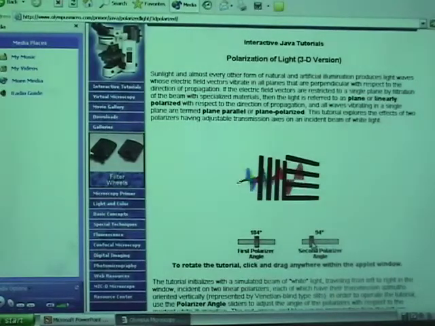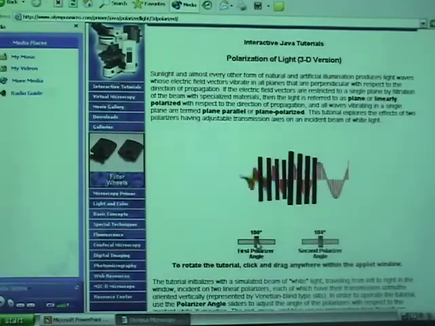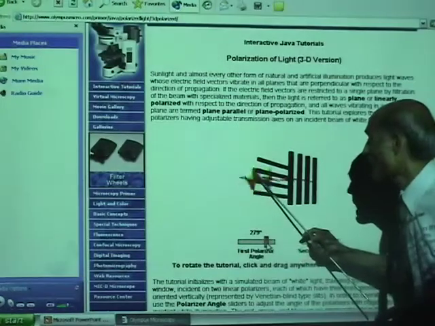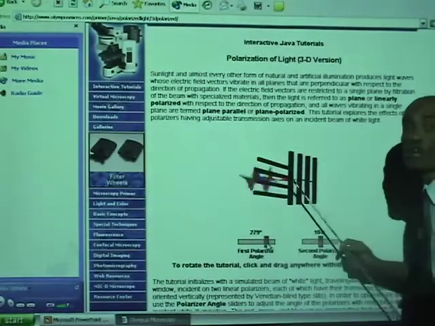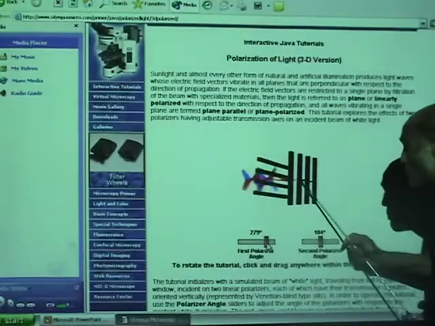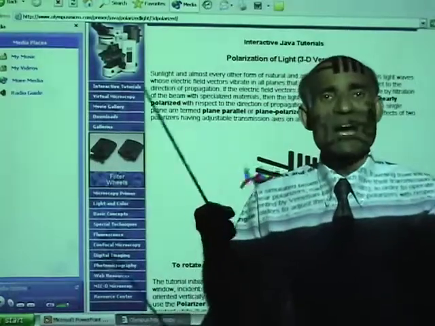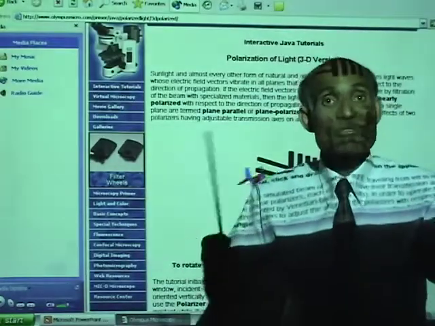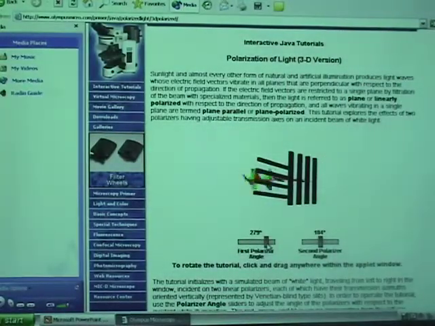Okay, let's rotate it further and see what happens. All right, now rotate the first polarizer. What happened? When you make the first polarizer a horizontal polarizer, what comes out of it is all horizontally polarized light. But the second polarizer will not allow horizontally polarized light to go through. Nothing comes out. So I hope you understand the meaning of horizontal and vertical polarization. Most of the sunglasses you wear are polaroid filters. They will cut off vibrations in one plane. Okay, let's move on.